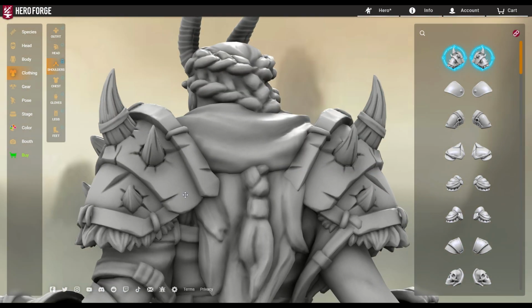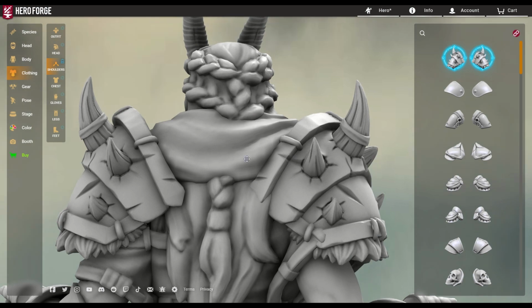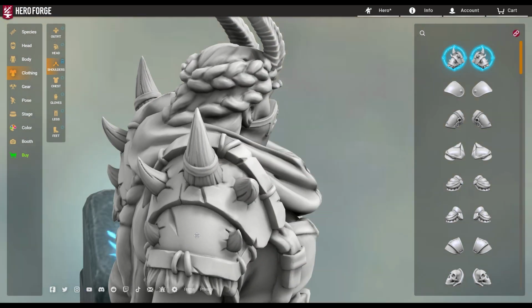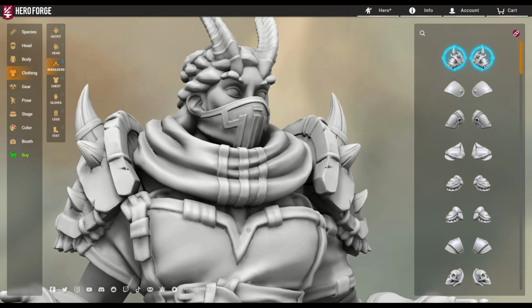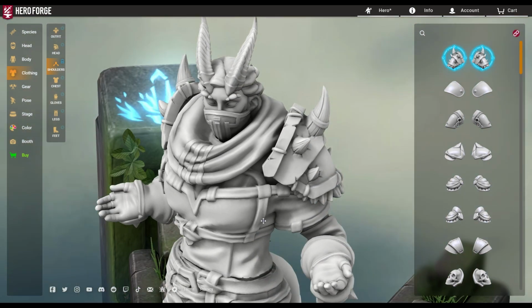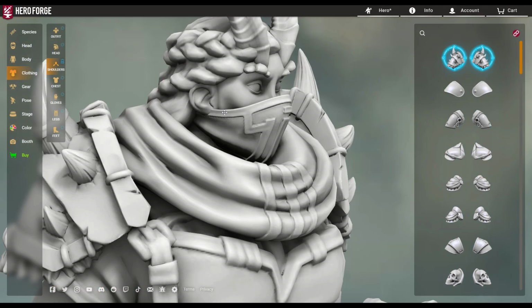But again, just be conscious of that because you're going to want to make sure that whatever you're combining here, whatever you're adding to the character, isn't going to collide with the other areas, like this pauldron on the back here is colliding with the hair and a bit of that little cape scarf thing that you're wearing. So that's just an example there.